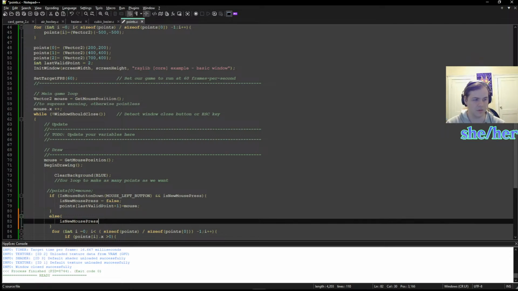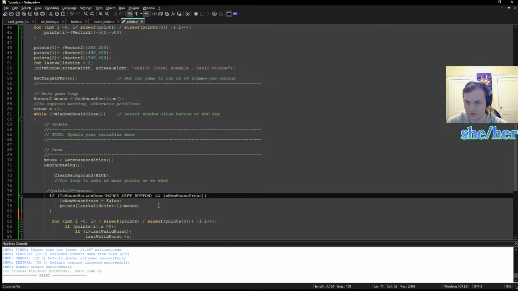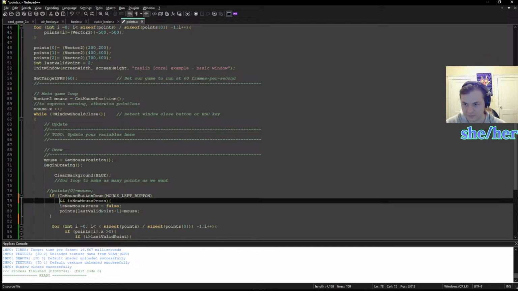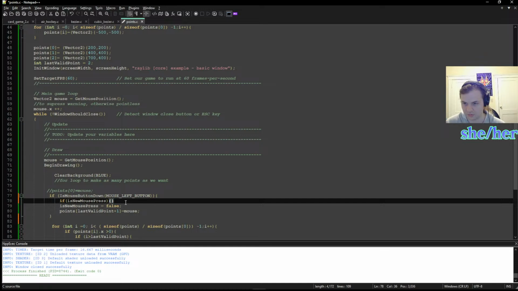Wait, no, that doesn't work. Okay, so actually we need to nest these. So if, I need another thing here, and then an open curly, and then I need a close curly here.